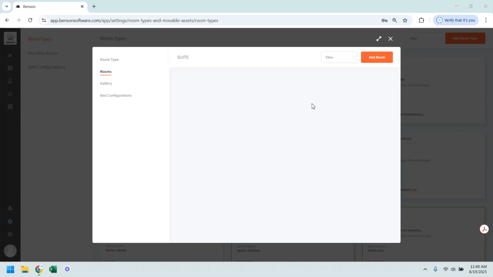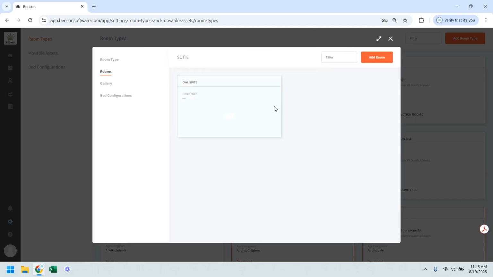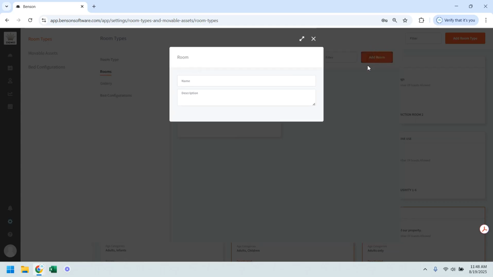To add an individual room, select Add Room. You can name each room, and you don't need a description unless you feel this is required. You can add as many room types as required.